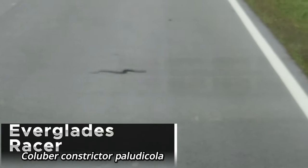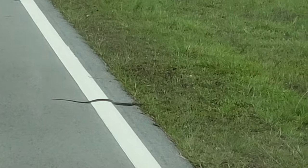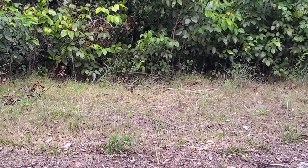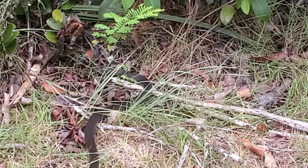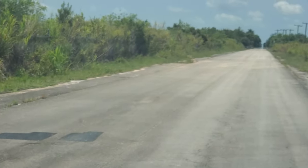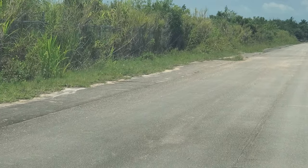There's a black racer — technically an Everglades racer — on the road right now, working its way off. Usually they disappear in such a flash that you barely see them, and that one is already pretty much gone in the grass. Here's another black racer; we're going to walk up a little closer and see what it does. It's probably going to immediately take off. I'm surprised — this one's actually not fleeing. It's rare to see that happen. And there it goes. There's yet another black racer on the road; we're going to get a little closer and see what happens. And there it goes.